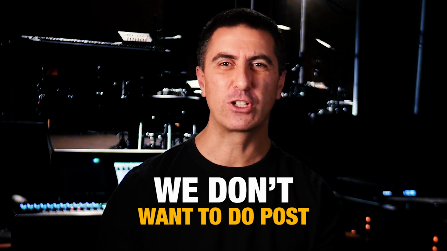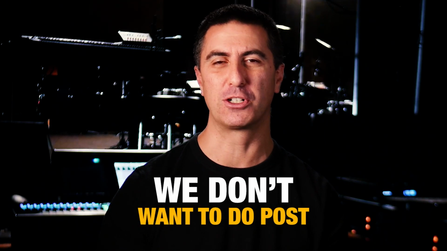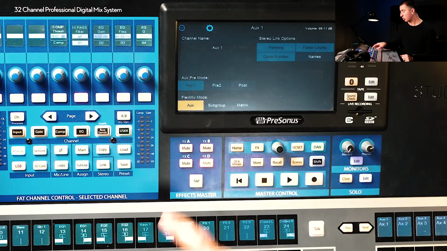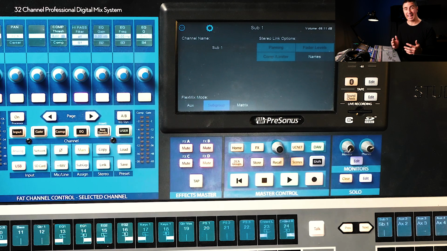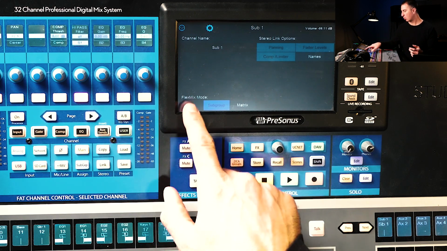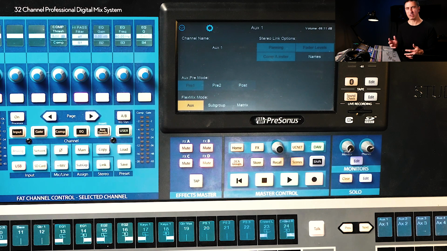Now, we probably don't want post fader if we're already mixing front of house on there, because then our fader adjustments would be reflected into the monitor mixers, and we want to separate our creative control at front of house from what they're getting in their monitors, so we don't want to do post. Now you can switch this over to subgroup mode, which is post fader and post everything else, and there's no additional fader adjustment. It's just assigned or not assigned, so that you could do parallel processing or series processing if you wanted. But for most of our monitor mixes, we're going to leave it on aux mode so that we can either choose to have some or none of the processing, and preferably none of the fader movements as well. This is set up at the aux send level, not at the individual channel level.